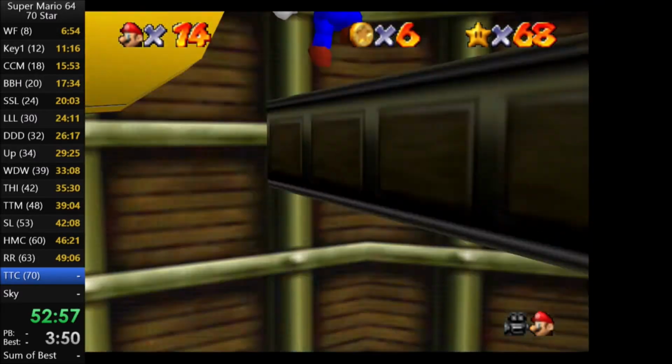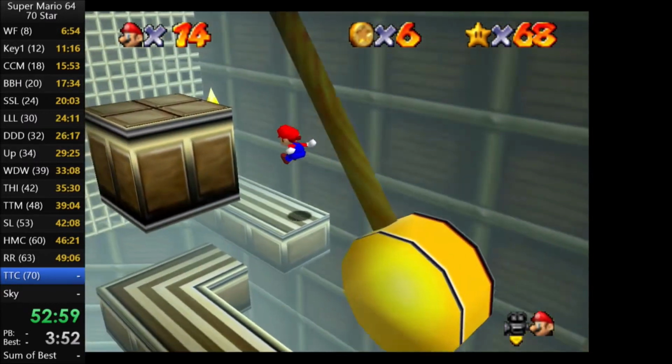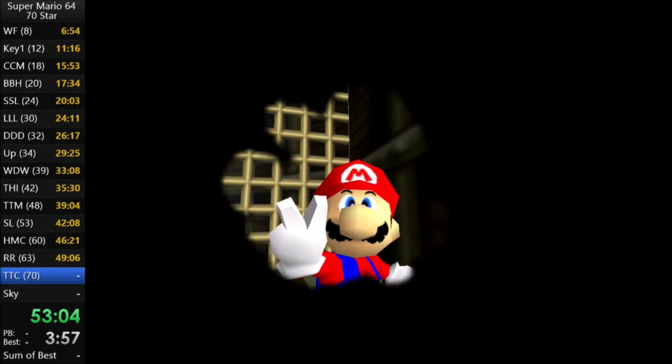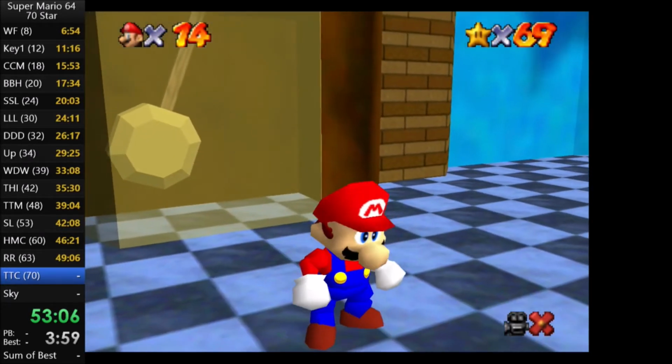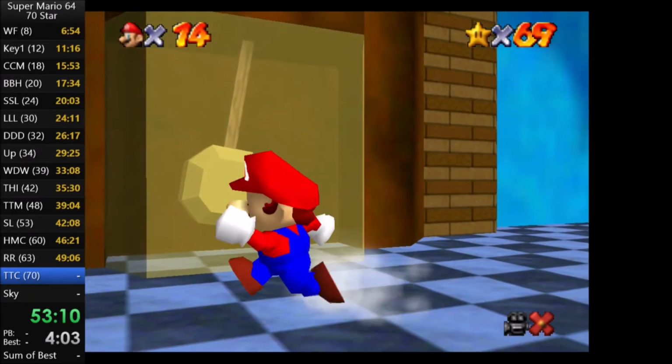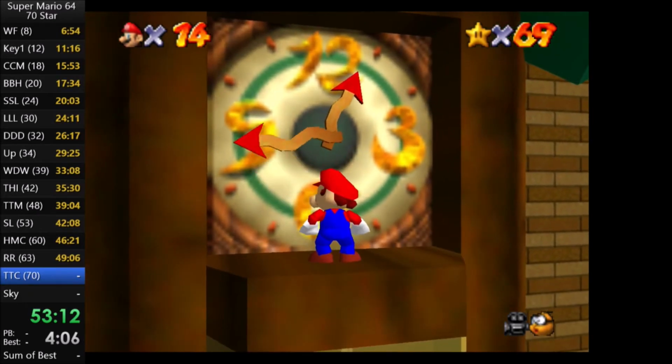So just wall kick up to this platform, turn around and long jump, and then ground pound underneath it. And we've got 1 star left, which is the red coin star. So you should be jumping in on 12 for every single star. But this one's especially important because you're not really able to do it if you're not on 12.